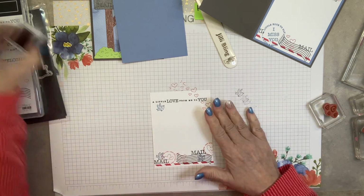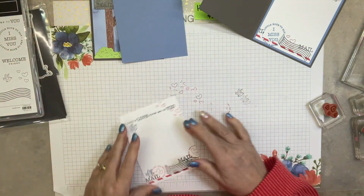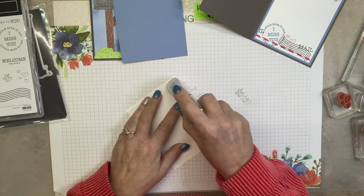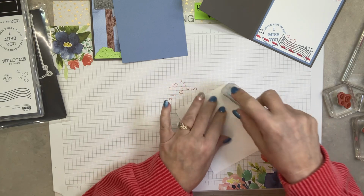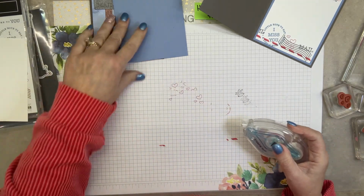Okay, so I'm going crazy in here. Enough, that's enough. Okay. Here, I'll let you listen to the music of the dog as I finish up the card.